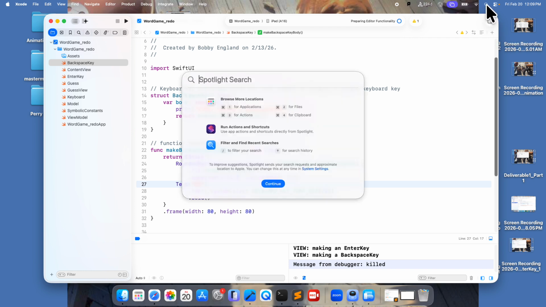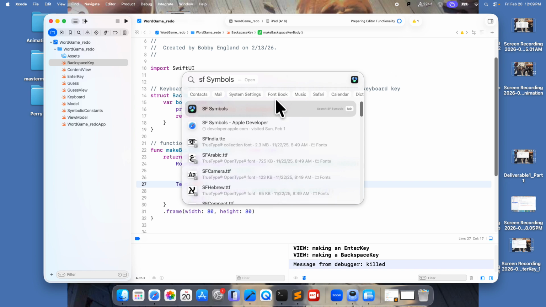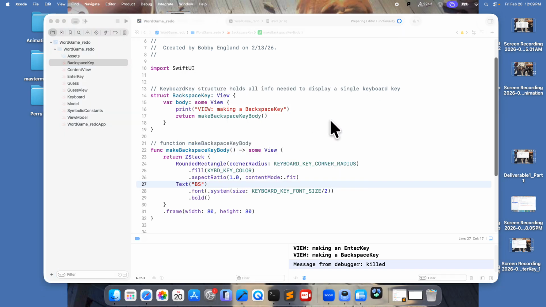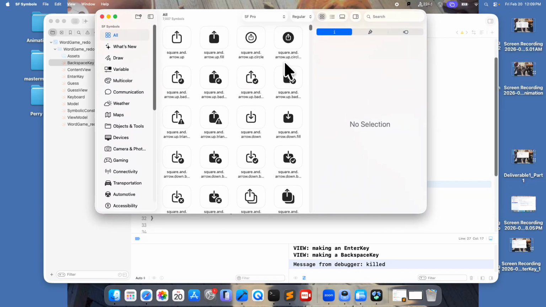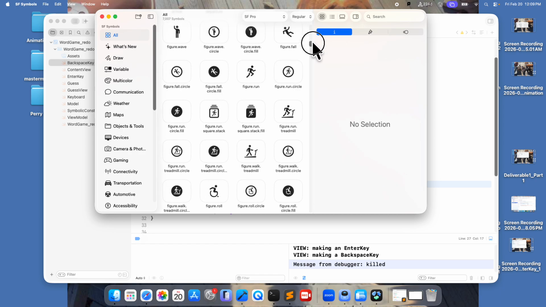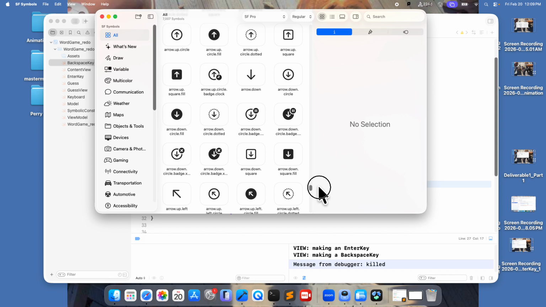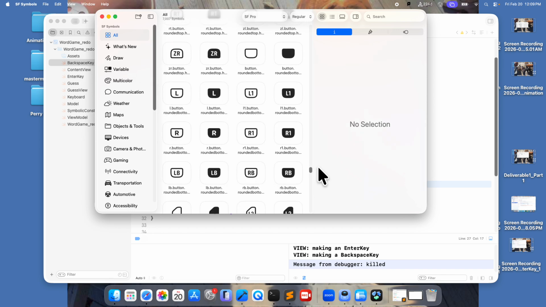If you click on the spotlight search or whatever the search is on the Macs in the lab, SF, there it is, SF symbols. This is a separate app. And if you have trouble running it in the lab, you see the bouncing icon down here. Here it is. See these things? These things look familiar, don't they? Do you remember the number, Ms. Katko? It's like 70,000 something. There's a lot. Just about every symbol you've ever seen.